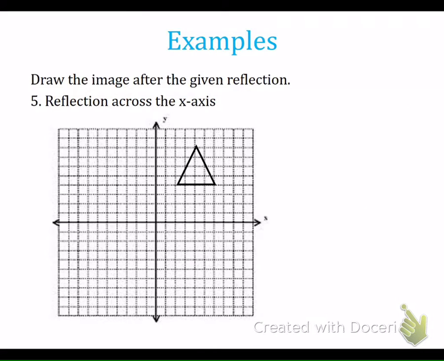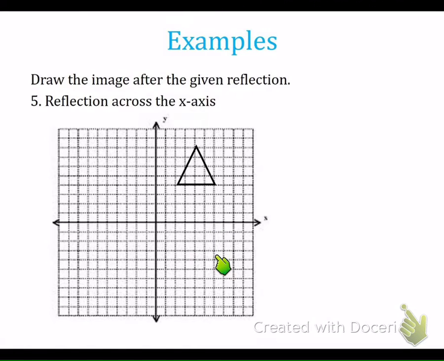All right, here is number 5. Number 5 says, draw the image after the given reflection across the x-axis. Okay, so I always do this one point at a time. Which one's the x? The line going across, the side-to-side axis, right? This guy. Yep. So what I do is I go step by step. I see how far away each point is. So this guy is 1, 2, 3, 4 away. So you have to go 4 the other direction.